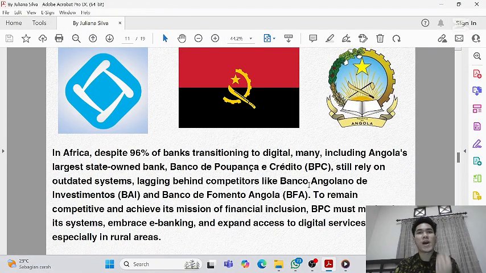First of all, we found a real stakeholder with a real issue in Angola, which is a bank, Banco de Poupança e Crédito (BPC) in Africa. It is a very traditional bank where you have to go to the ATM machines and the central banks to do transfer, saving, and so on. Here we're trying to modernize its system to embrace digital banking and expand access to digital services, especially in those areas, because BPC is a big thing in Angola.